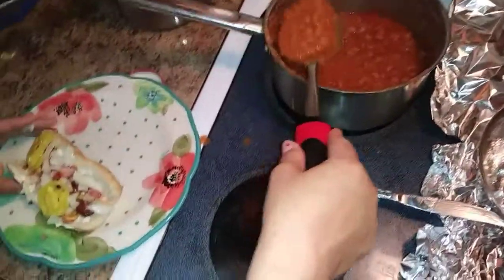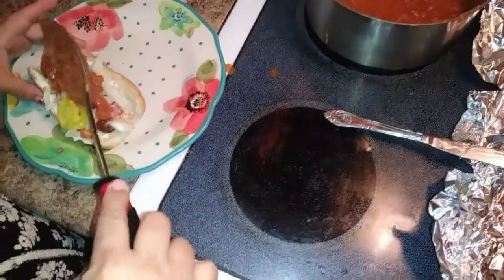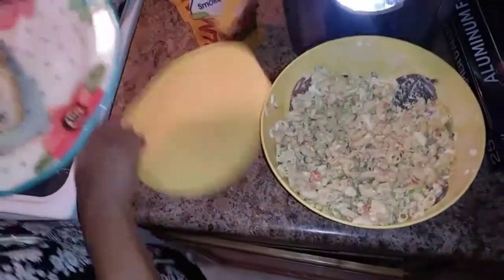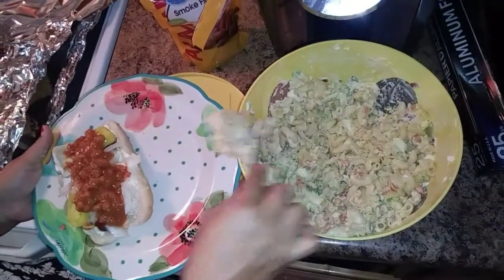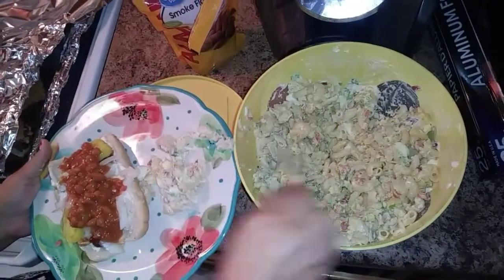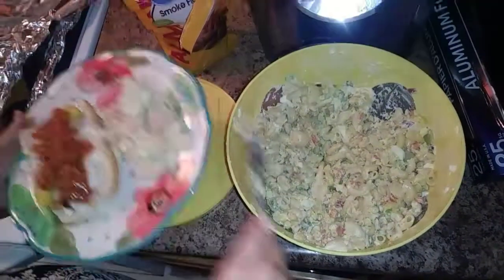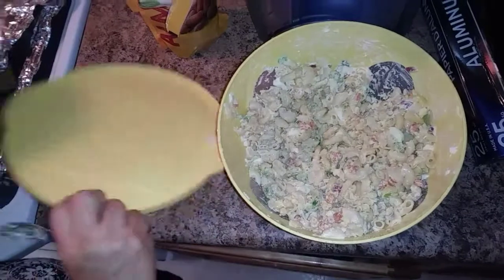Then I like to put it on my plate. Then I like to put the pork beans on top. Then I like to put my macaroni salad on the side. There we go. And this will be my plate.